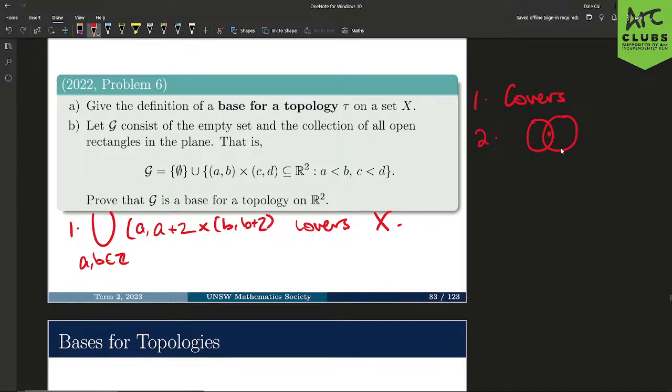And then I want to show that if I have the intersection of two, okay, so these are really rectangles, right? With this as A, this as B, this as C, this is D. If you intersect two rectangles and you have a point here, you should be able to create a smaller rectangle. I won't do that here, but hopefully it's easy to see how you can do that. You just find this distance, this distance, this distance, this distance, and then make a small enough rectangle.